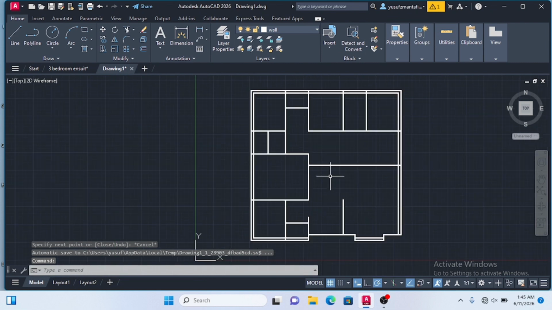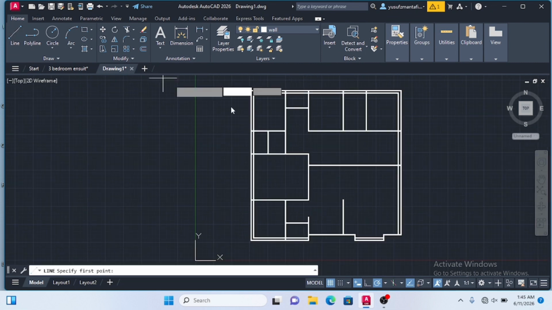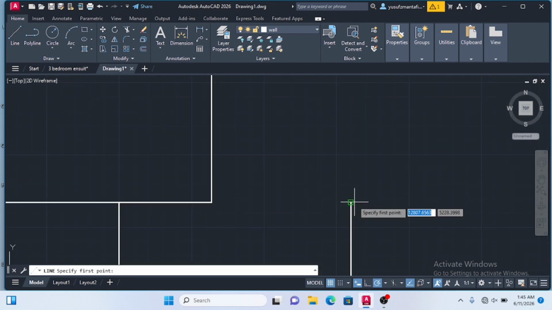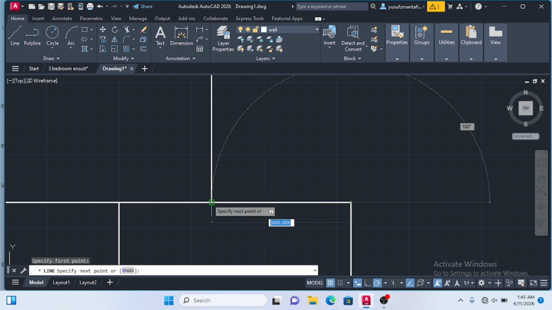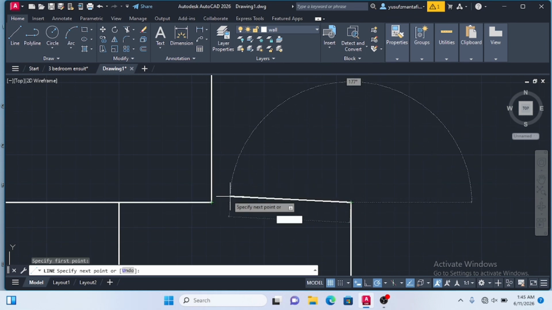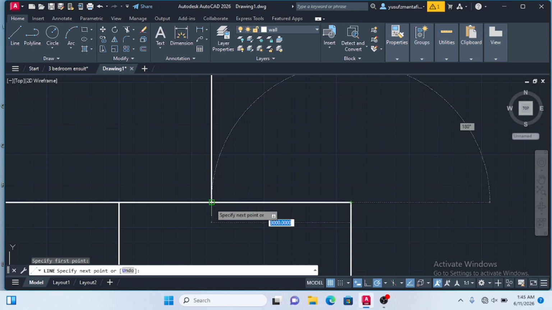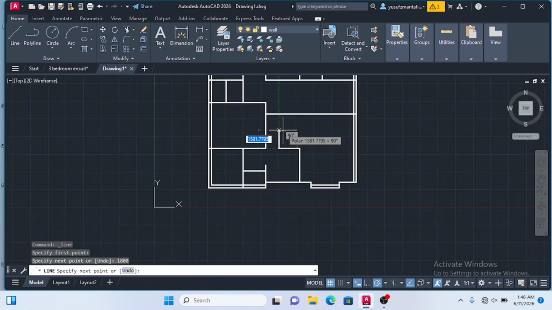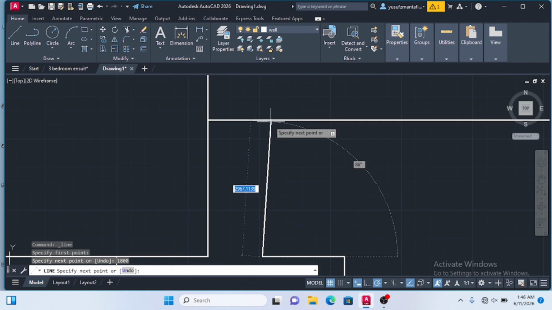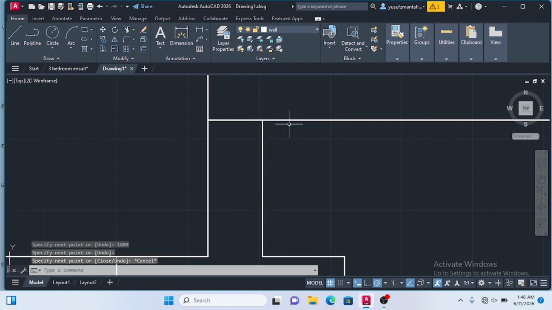Now from here, let's give this distance of 1,800. Now let's trim.